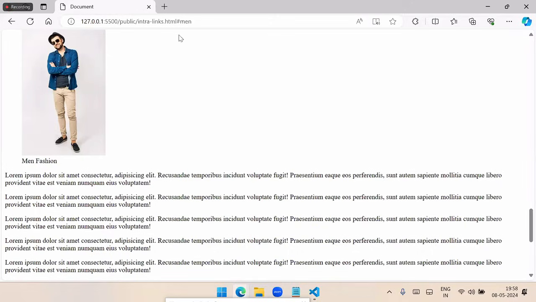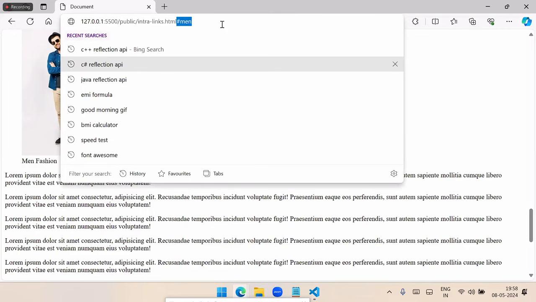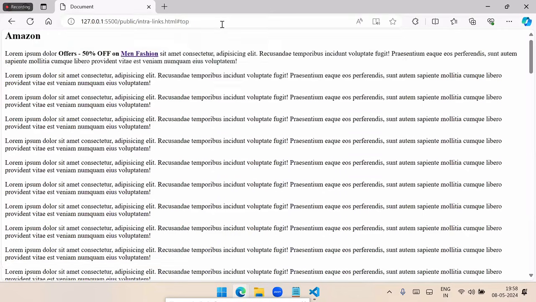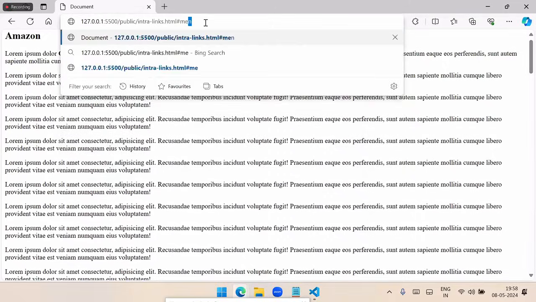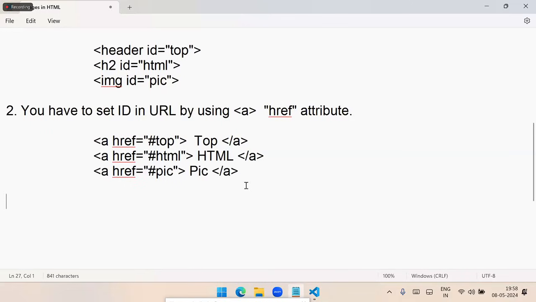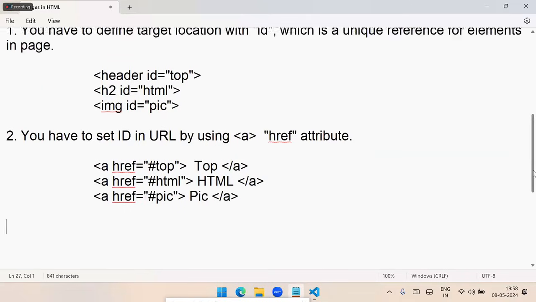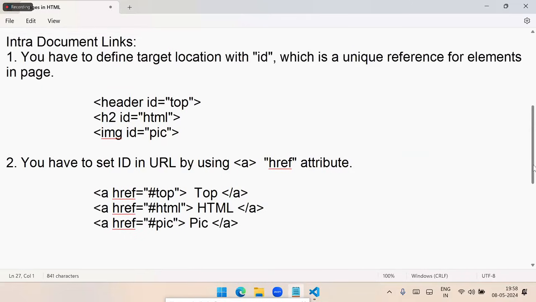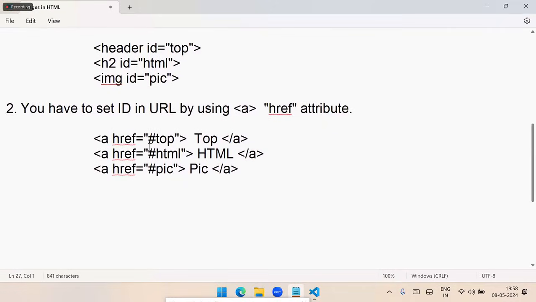Actually, we can access it directly from the URL. Suppose hash top, it will go back to top. I will use hash men, it will take to that location. That is navigating to a specific location. This is the basic rule of intra-document navigation. You need one ID and navigate to that ID by using this.